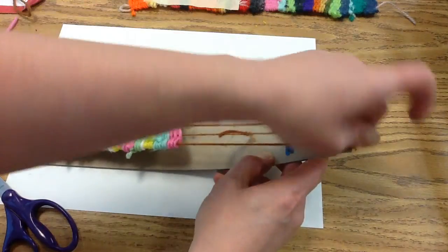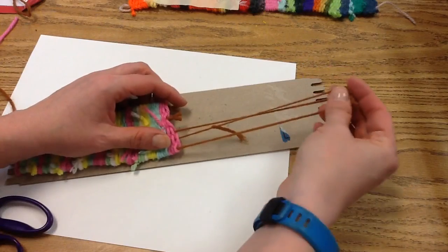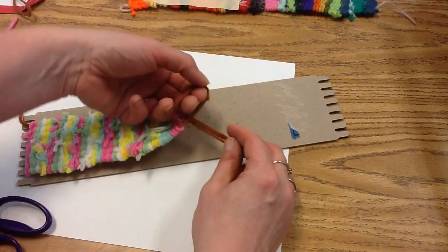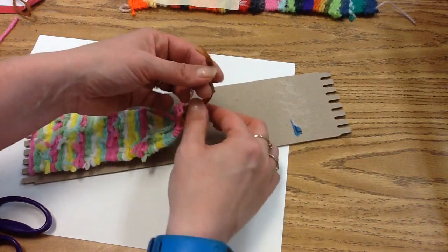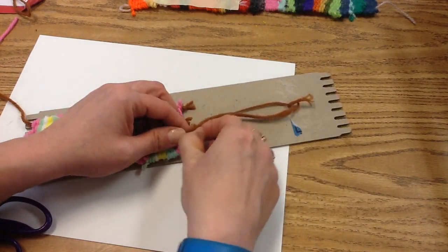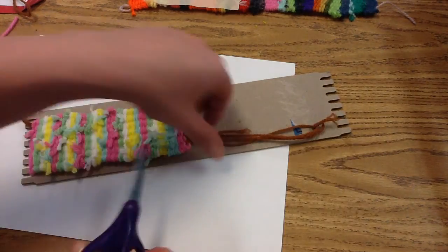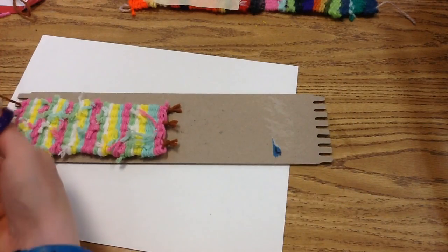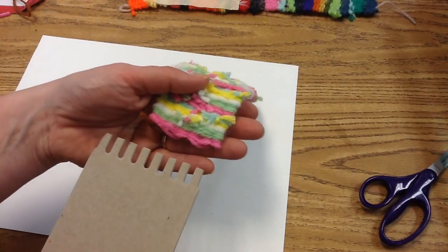Now, if you tied it correctly, you have a set of 3 at some point. Whoops. There's a set of 3. Okay? It's the same as the other knot. I'm just doing it with 3 strands instead of 2. I'm going to make a loop. I'm going to put the end through the loop. I'm holding on to that loop and pushing it down, pushing it down. The knot is tied tight, and I'm going to trim it like that. Okay? The other end is just going to slide right off like that.